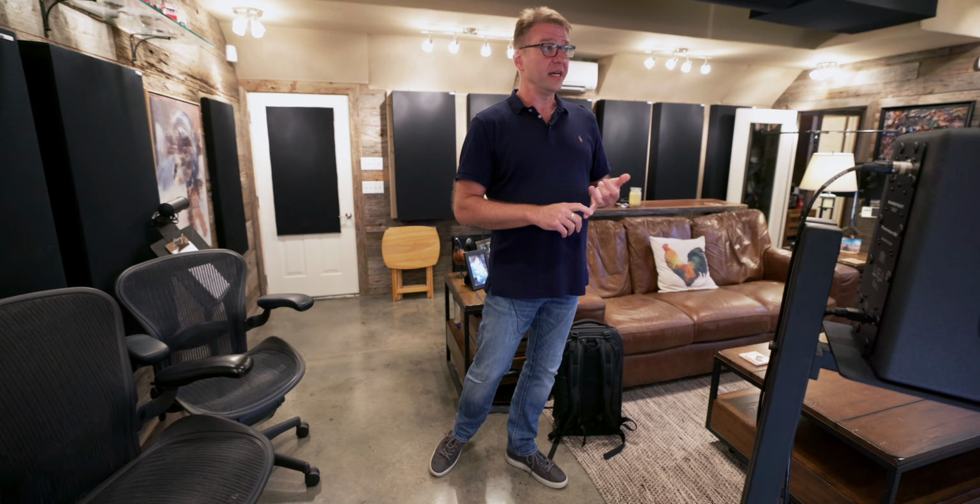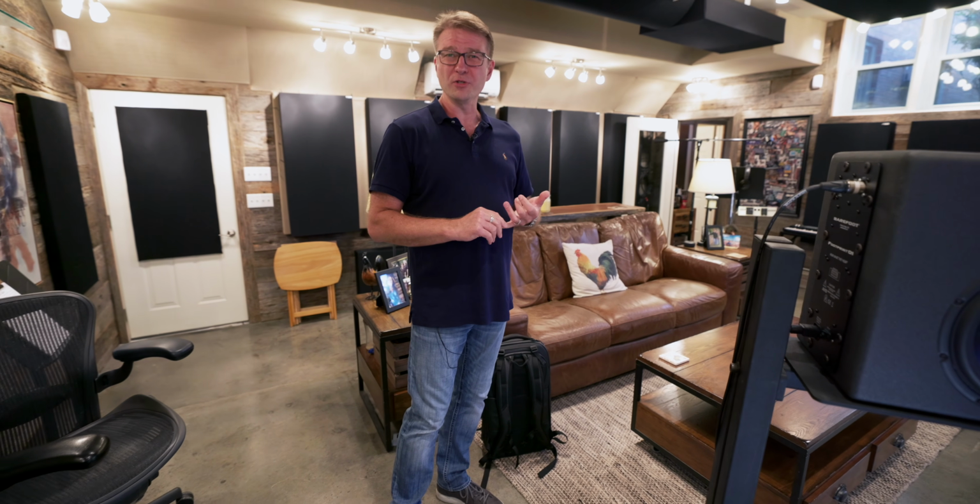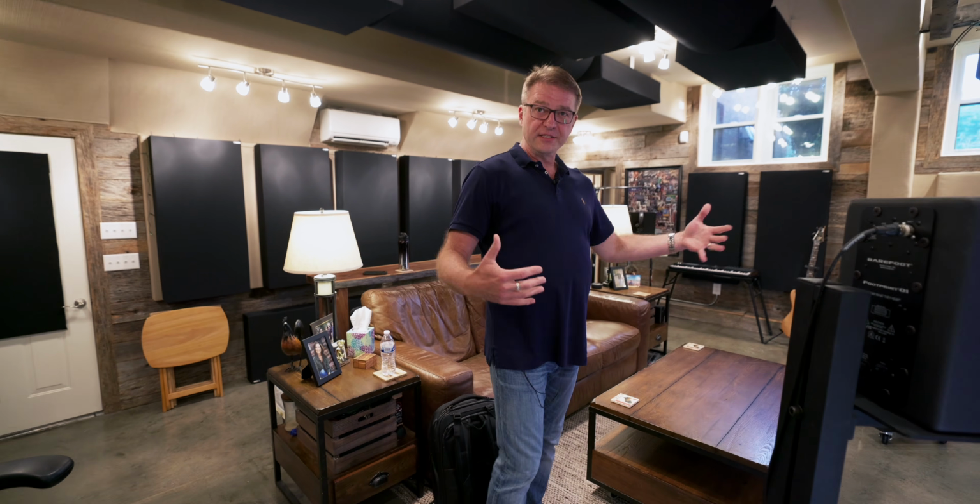One cabinet is an 80s Celestion Rola. It's like an 80-watt speaker. The other one is a 90-watt Celestion Creamback that I have mic'd up. Nice. And they're in large ISOs with vents, so there's no compression, and we get really, really good guitar sounds out of those cabinets in here.